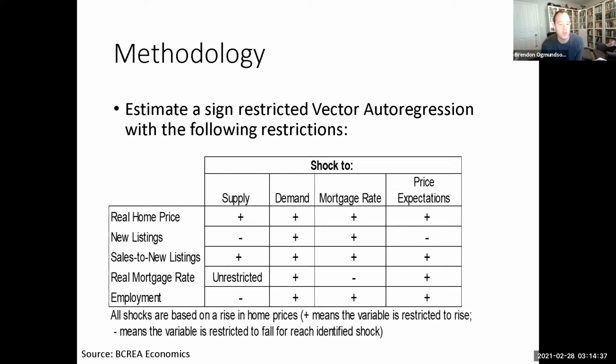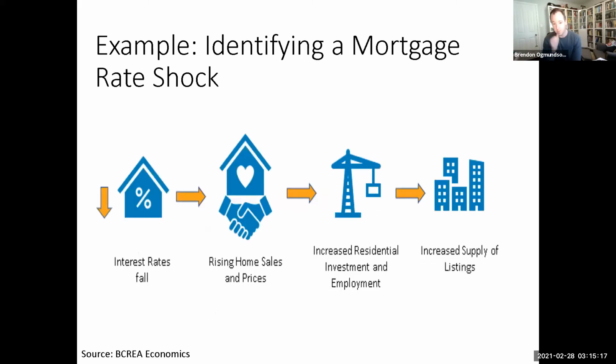One way to do that is through restricting, basically, when you introduce a certain shock to the model, restricting it in a way that you get a pattern that looks like a supply shock or a demand shock or whatever. So we identify, say, a supply shock as an increase in home prices. The supply of listings falls, home prices rise, employment falls because residential investment falls as well, and so on. So it's just a way to identify shocks in the model itself. It gets very technical. I doubt anyone will have a question, but I can certainly answer questions about that part. So there are 4 shocks in the model.